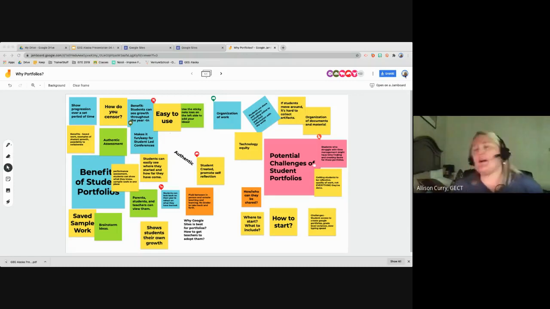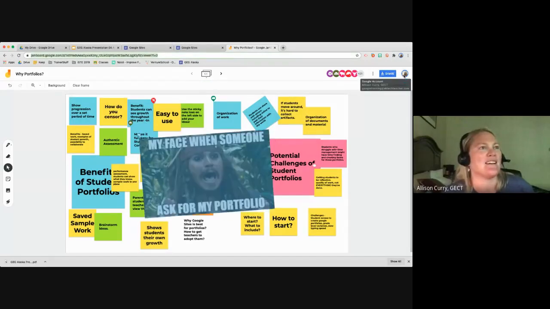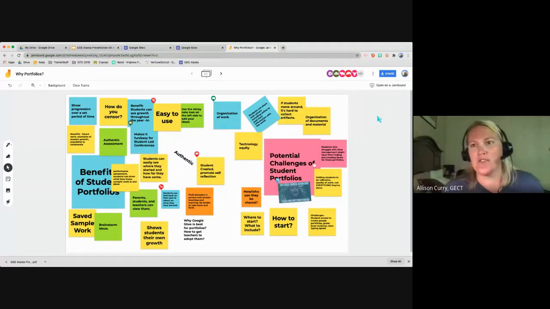So if you can see my picture up here on the right, there you go. See, someone put a picture. Yay! I knew somebody would do that. I was waiting. And there's somebody out there. If you go to your waffle in your app launcher in Google, you'll see Jamboard there. It is just right there next to Docs. People don't know what it is.